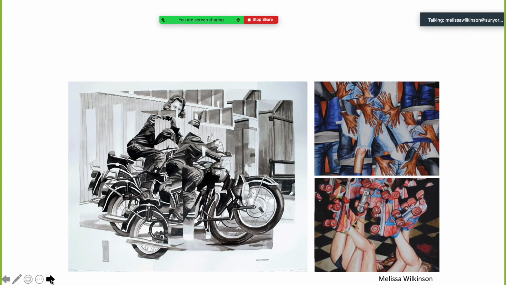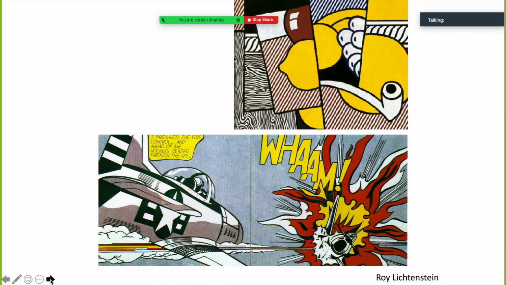And then there's me. I actually deal with time in my works. I work from still images that I find. These are two details on the right, and then that's a whole image on the left. And I'll fragment them and paint them in a way that ultimately suggests motion, even though there is not actually motion going on in a still photograph. So they're painted from those images.